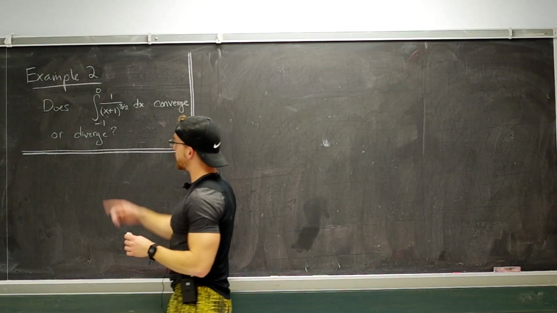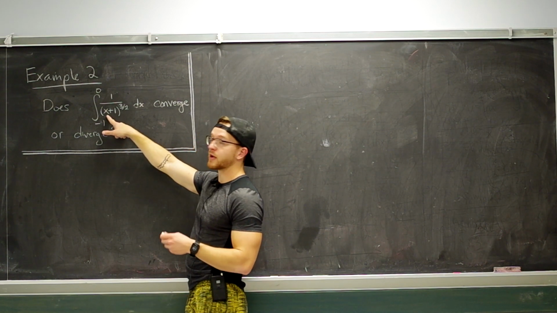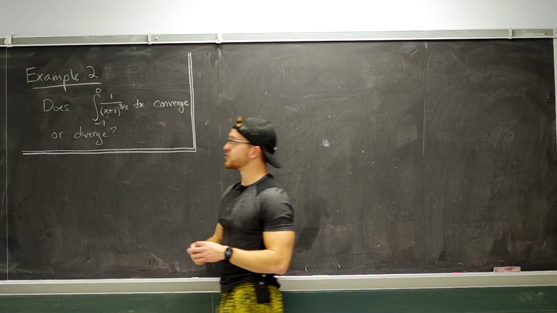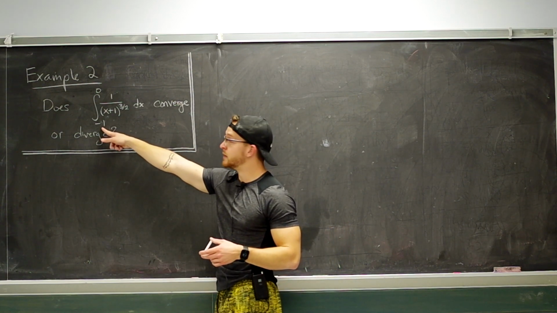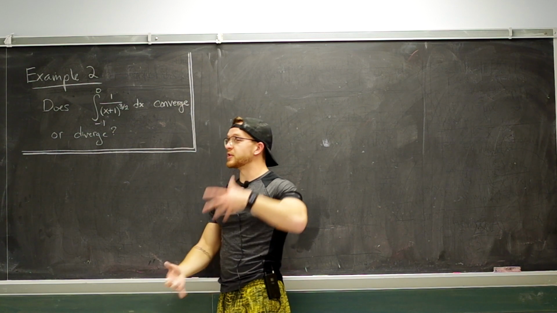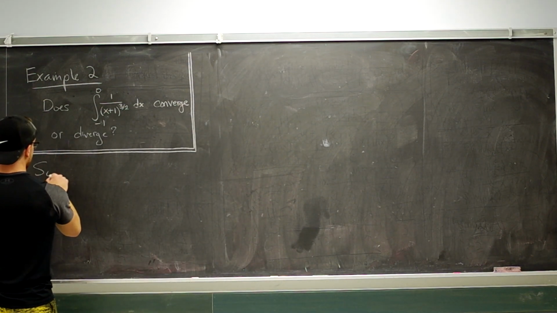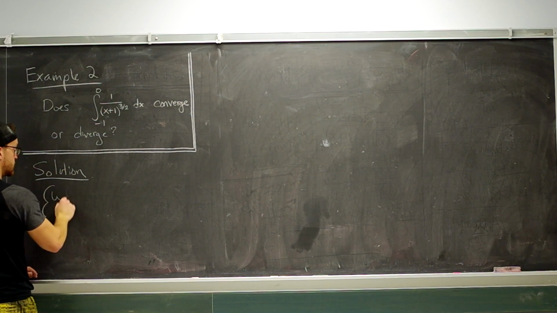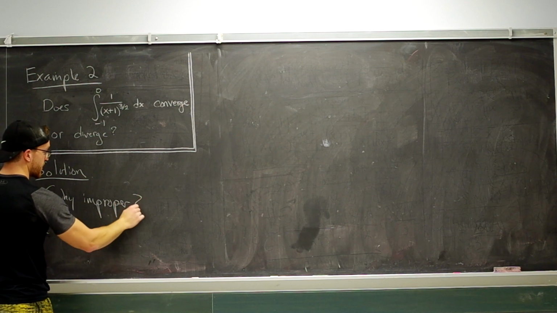Roughly what's happening there is near negative 1, I can already see that if I try to plug in negative 1 for x, I'll be dividing by 0. That's indicating that the function has a vertical asymptote at 0. Sorry, at negative 1. What that means is there's a vertical infinity, and so there's a chance that we accumulate infinite mass in the computation of this integral. But again, I'll proceed just like I did before.